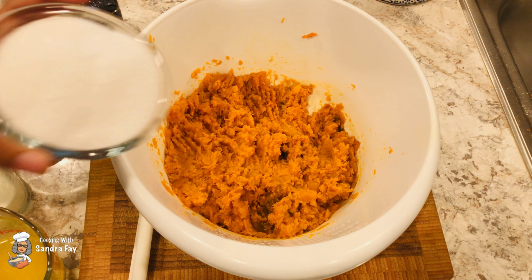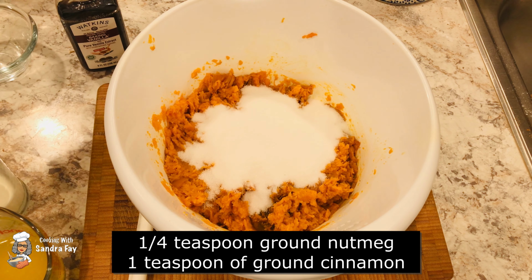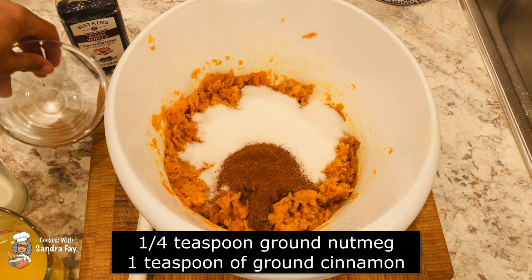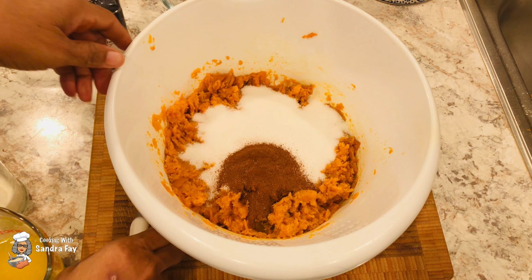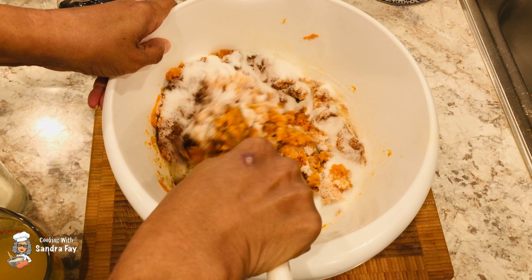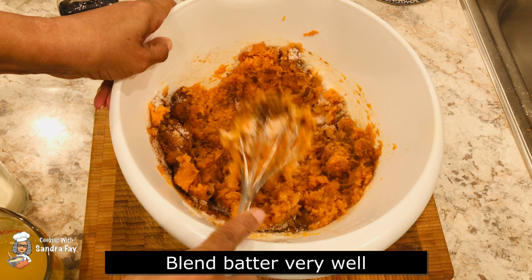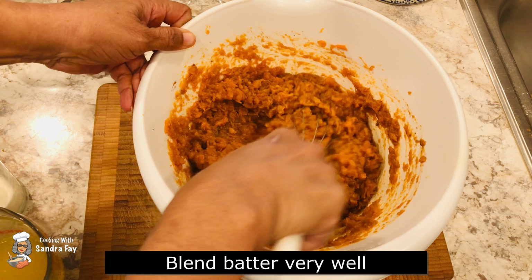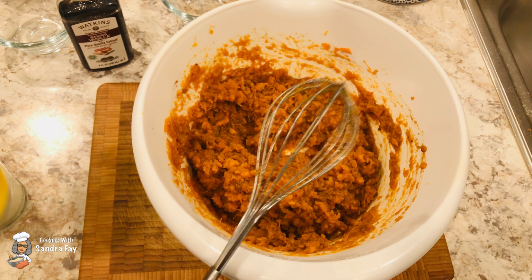Okay, I'm going to pour in my sugar. 1 cup of sugar. I'm going to put in my nutmeg and cinnamon. I mixed it together, people. It's in there. All right. Ooh, yes. I'm going to stir that around just a little bit. Get it all blended up there. Ooh, it smells delicious. You can use a blender if you like, but I was lazy. I didn't want to pull out my blender.